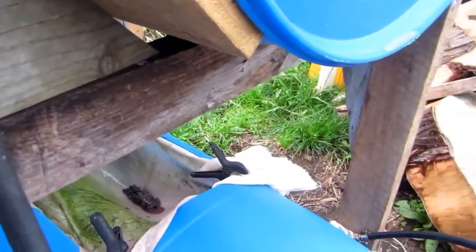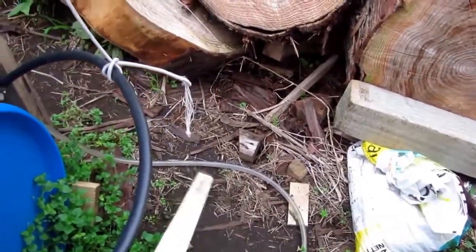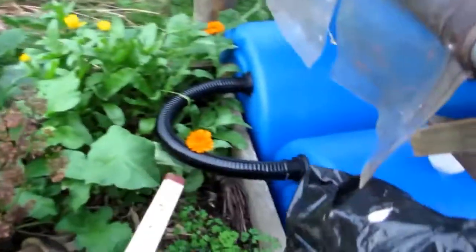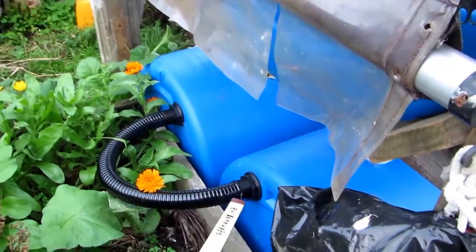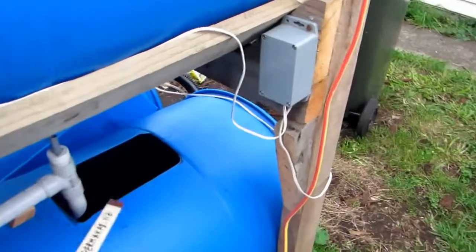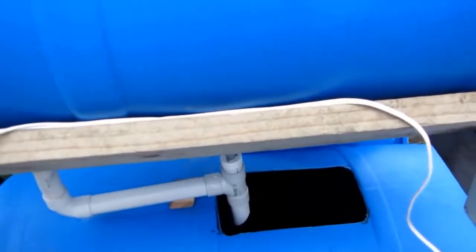It's been reasonably successful, not brilliantly. Here's the intake to the pump, runs across here, up to the pump. The pump pumps up here and into the grow beds. At the back here we have another overflow, just in case the other one for some reason gets blocked. This is higher than the other one, so it'll only activate when the other one gets blocked. But it'll make sure this won't overflow here, so the fish will actually stay in the bin.